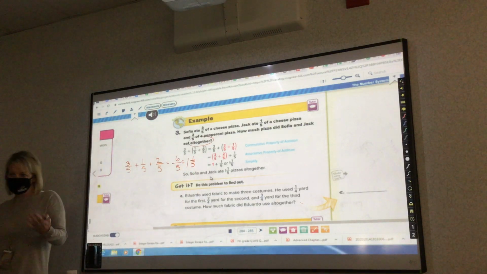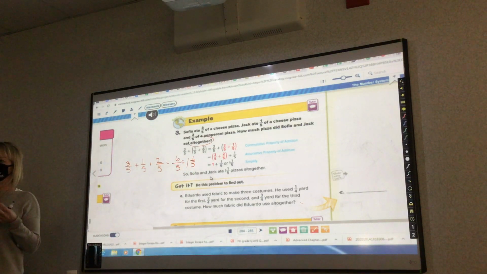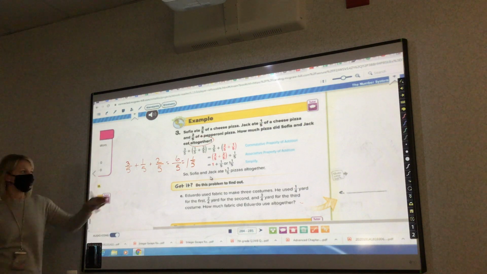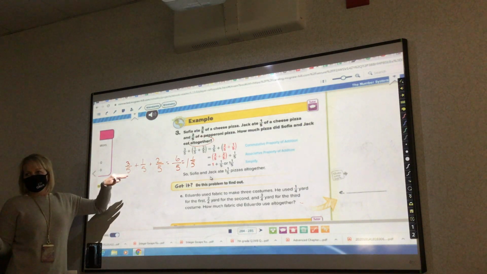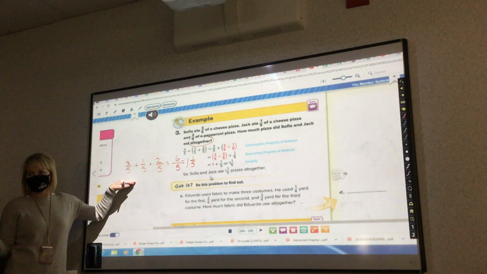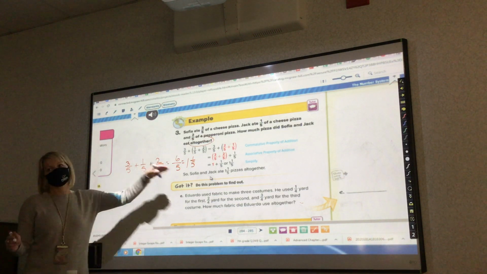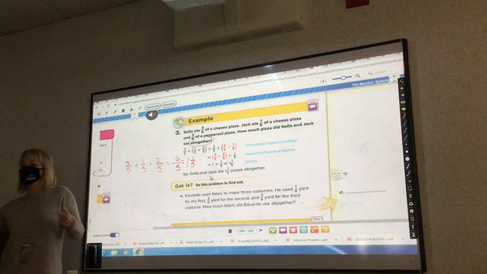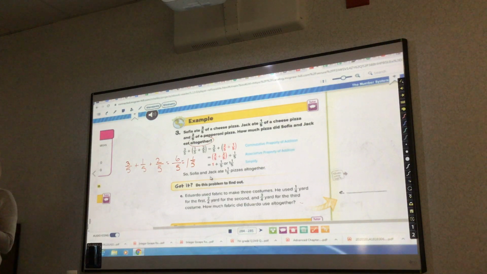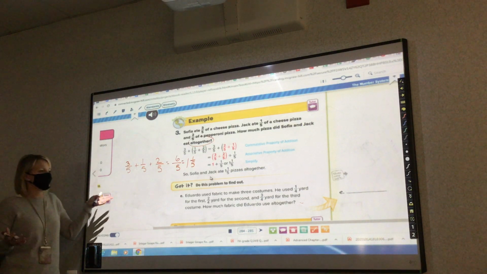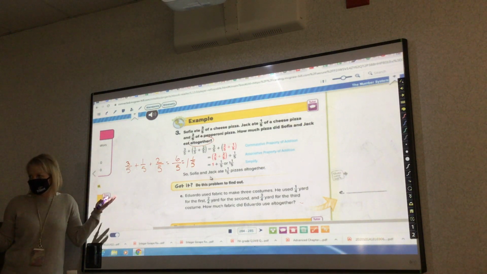Now I just got done saying it's better to write things up and down, didn't I? Yes. But when I have 3 fractions, the denominators are the same, and the fractions are all less than 1, it's actually easier going horizontal. So you kind of have to make a judgment a little bit. Can I just keep it horizontal, or do I need to write it up and down? It's not a mixed number, so you don't need to write it up and down.